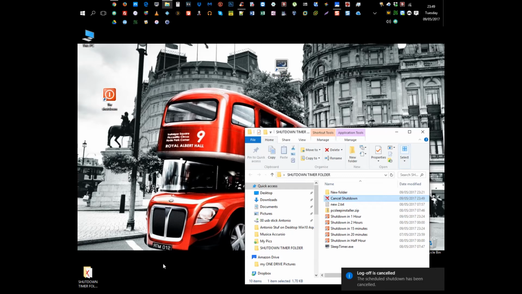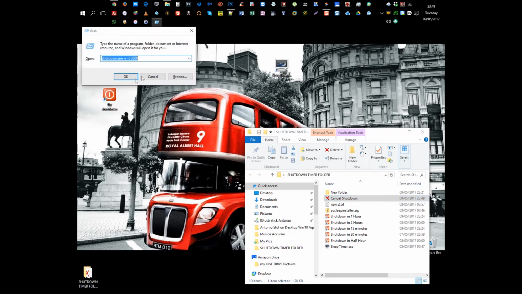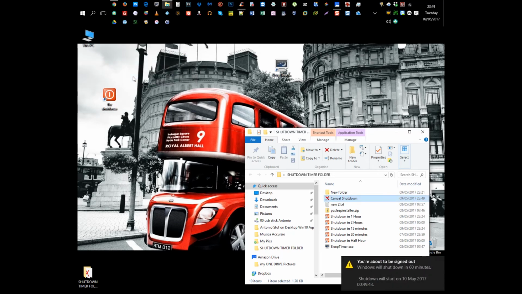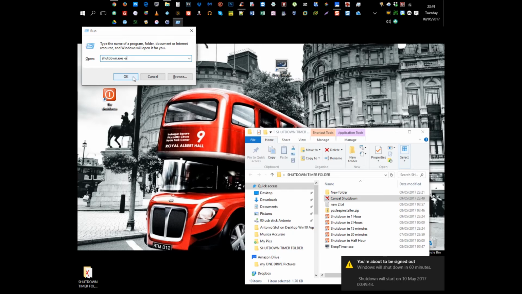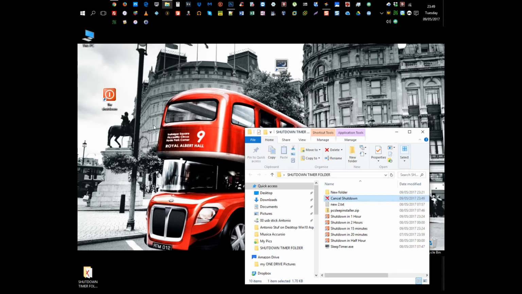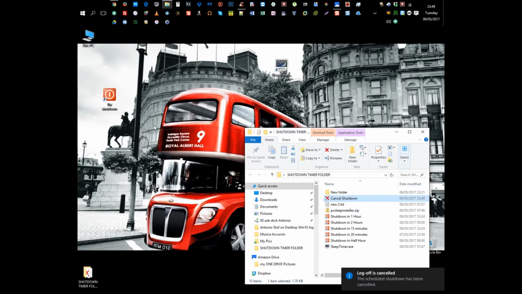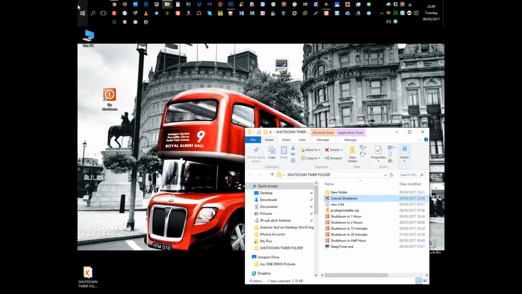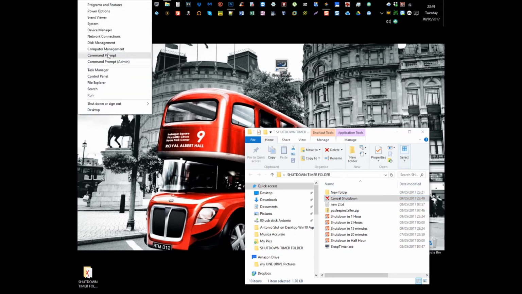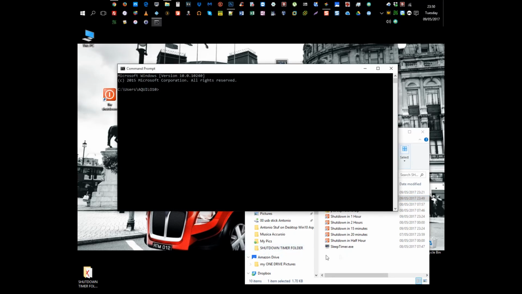Now, the other way to do this again is by doing the Windows key on the keyboard and the letter R. So I launch shutdown again, and log off is cancelled. The final way that you can do this, just for the record, is to go into your command prompt, and it's exactly the same thing.